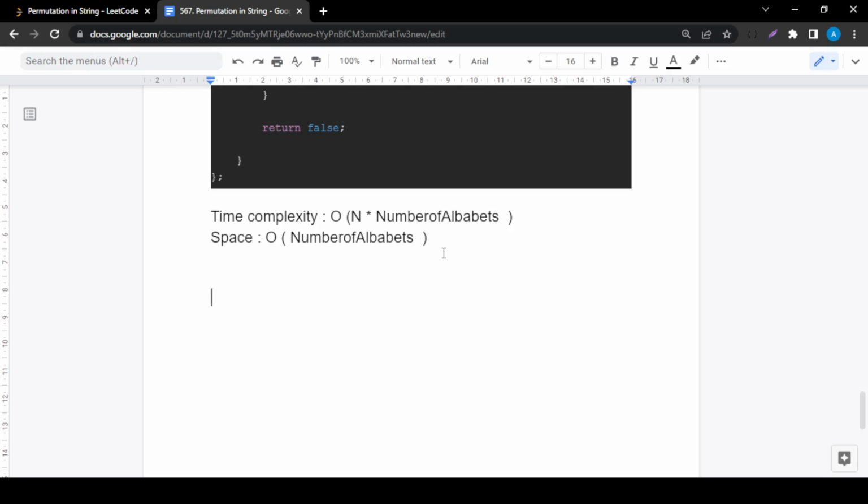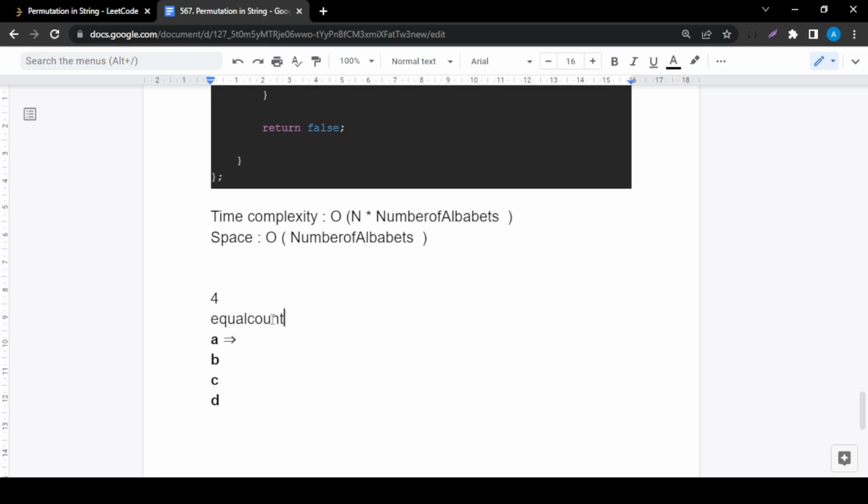So what we'll do is, suppose there are four characters, A, B, C and D. So what we can do here is, we will be maintaining one variable, let us name it equal count.